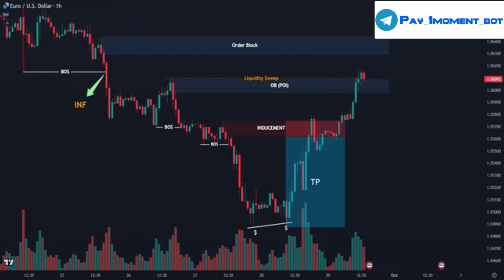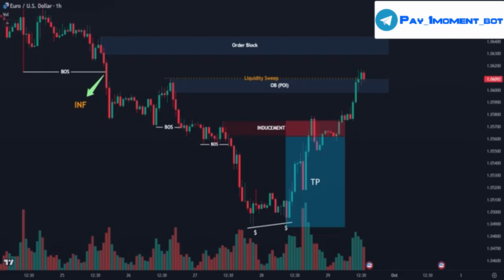This sequence of events likely encouraged more traders to enter sell positions and place their stop losses above this zone. Their rationale may have been that since the price had swept the sell-side liquidity above the order block and closed below the supply area with an engulfing candle, consequently, traders anticipated a continuation of the price movement toward the buy-side liquidity below the swing points.